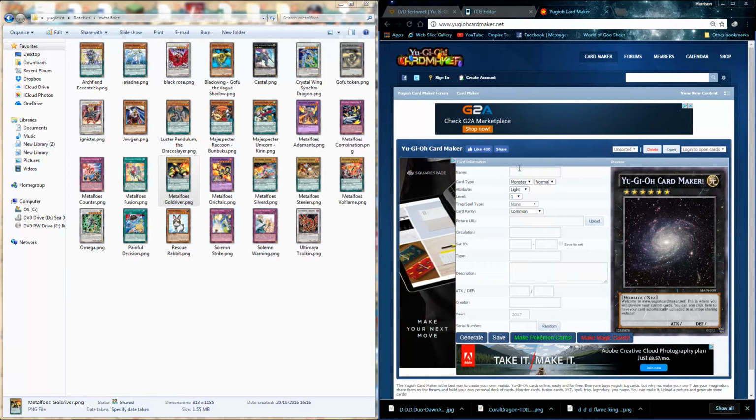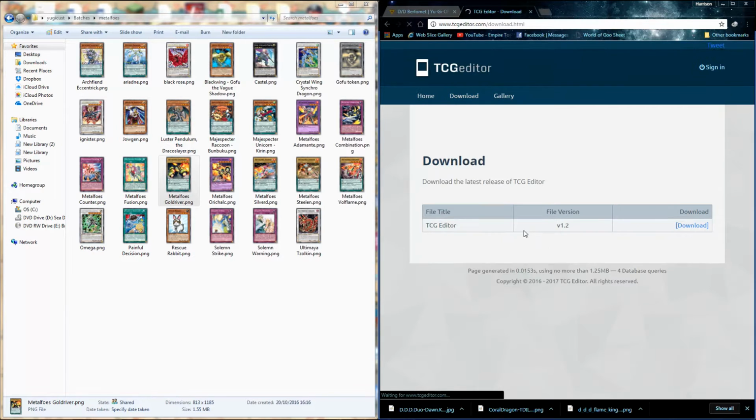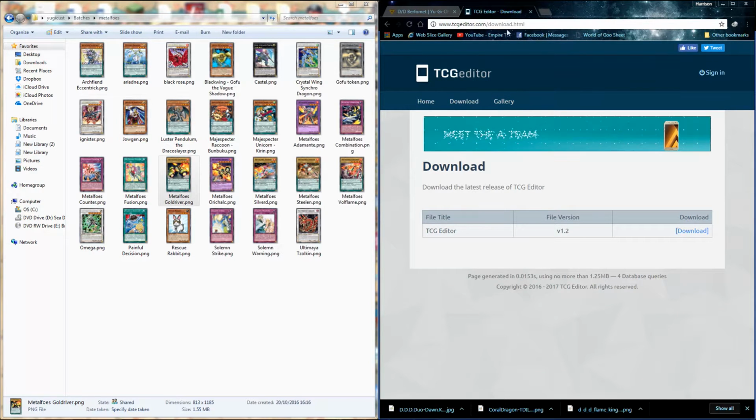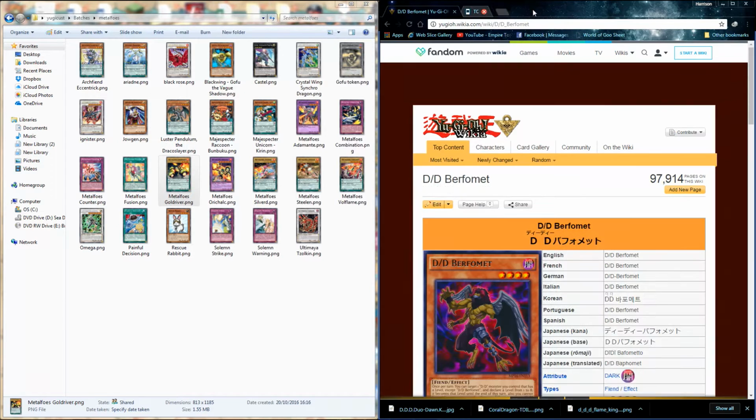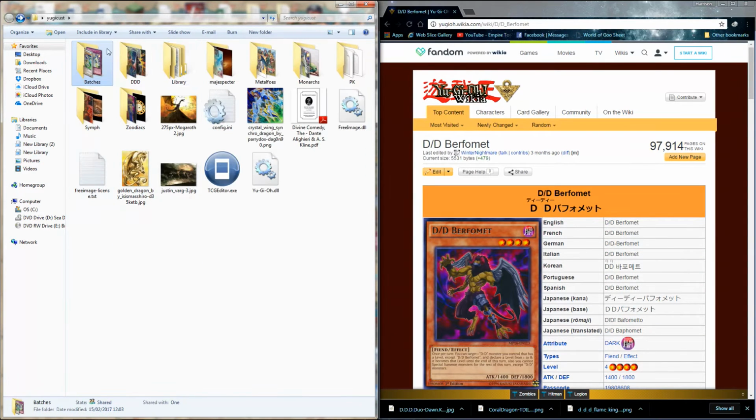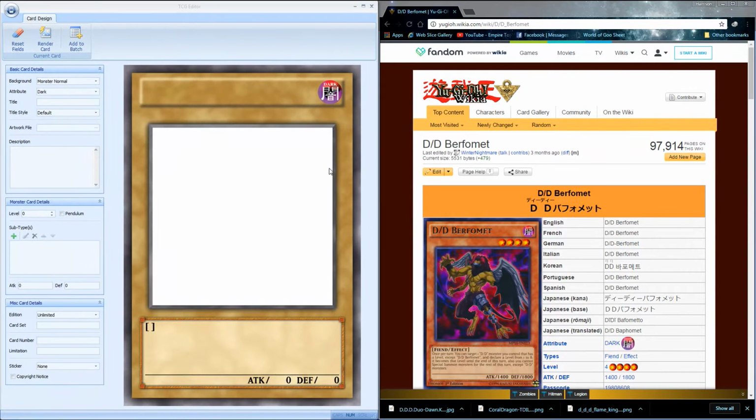That's why I use TCG Editor. The other tool was good for a time, but unfortunately there's no option for pendulums. The quality is not quite as good as TCG Editor, and if you make a mistake, it can be a bit of a pain to go and correct it. So I don't use it anymore, although it's not a bad tool. But the best thing for me is TCG Editor, which you can find quite easily on their website. Once you've got that, make a folder for all your portraits and for your finished cards, and open it up. When you open up TCG Editor, you'll start off with a blank card.